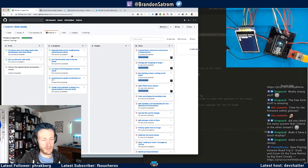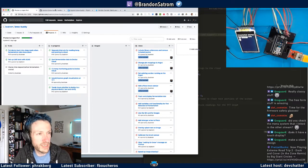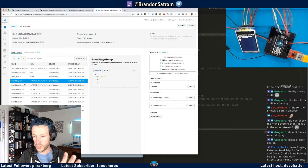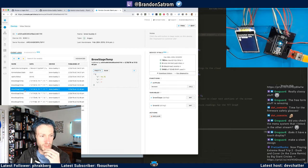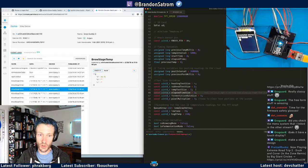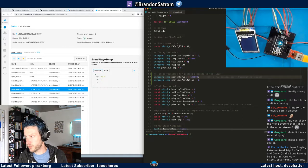So where I am now is actually dealing with the cloud, the readings that are getting posted to the cloud. Because one of the things that you may notice in the console is these brew stage temperatures. And this is an old data format I'm going to change up. These old brew stage values that are going in every 5 seconds, it's too often. I want to update the display every 5 seconds, but I don't want to post every 5 seconds. So what I'm going to do instead is post about every 5 minutes. Let's actually do every 2 minutes, right? We can do every 2 minutes. So 120,000 milliseconds. Right, and then I'll keep track of when the previous post took place. Yeah, that's the ticket.